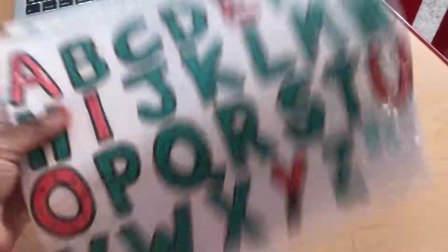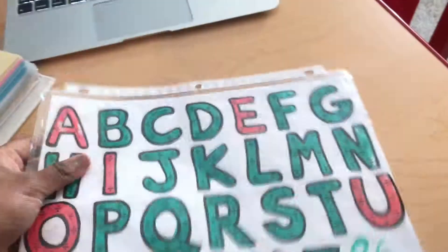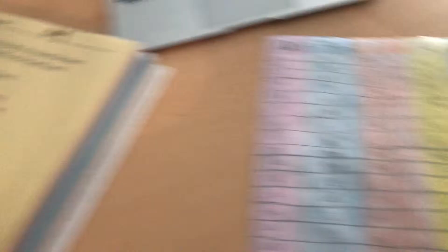Monique and David are currently doing short vowels. David will be finishing his short vowel this week and then start blends next week. Monique is currently on sentences for short vowel O. So that is what I recommend. After you finish the two-letter blends — first step, teach your child the sounds or the letter names. Then teach the child two-letter blends, and get yourself a reading curriculum that you like. I recommend Alpha Phonics.